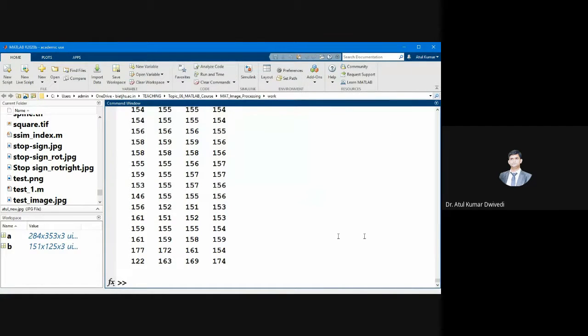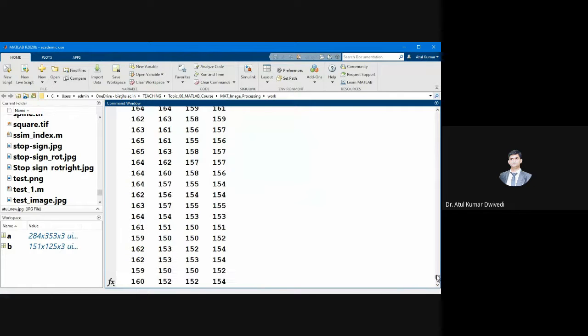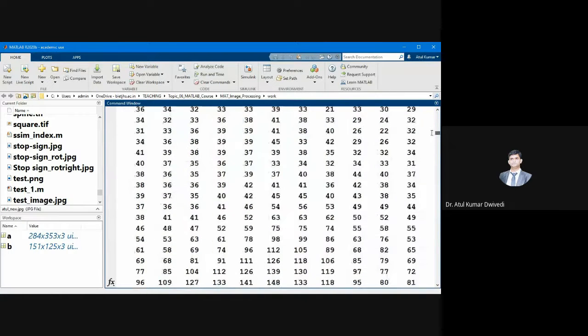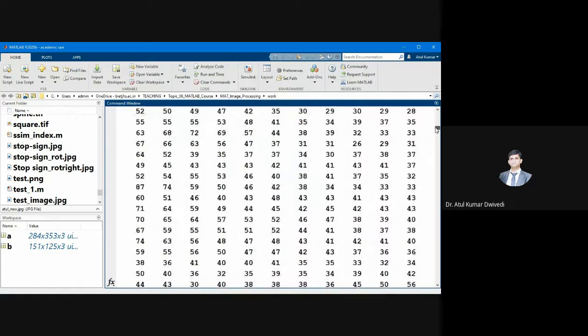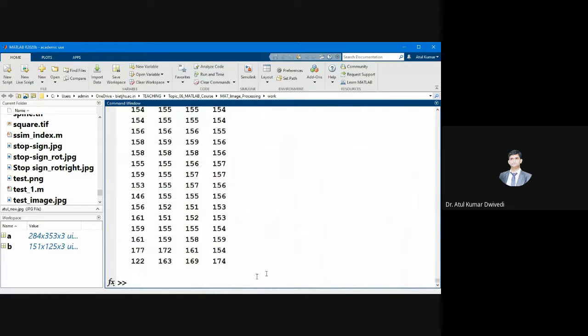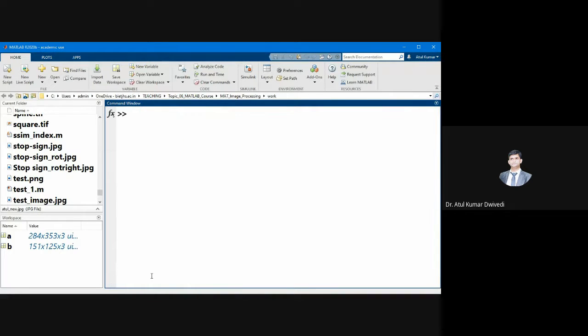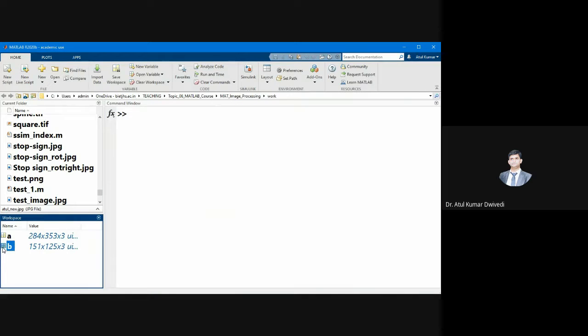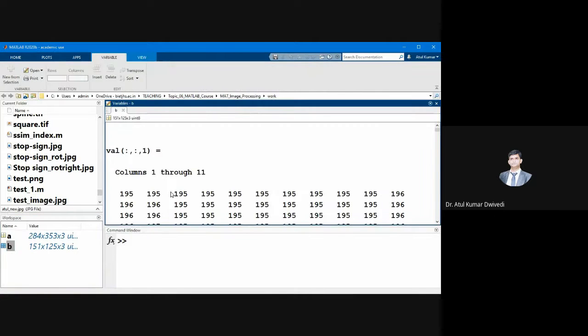You can see that the command window is showing the values. These are the actual values. Even if you have done clc and removed these values, you can still access them from the workspace. You can see B is available; double click on B and it will show in a table.